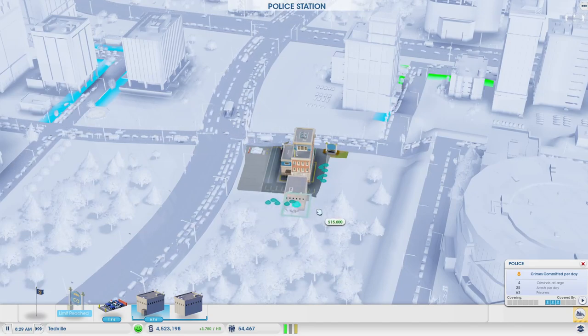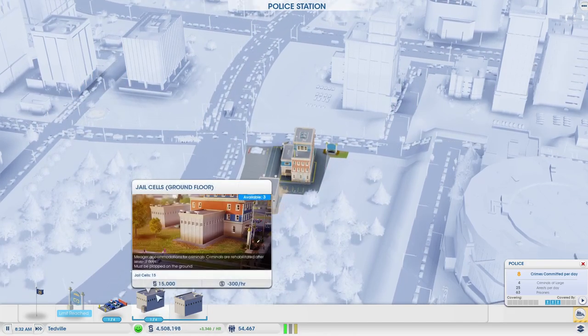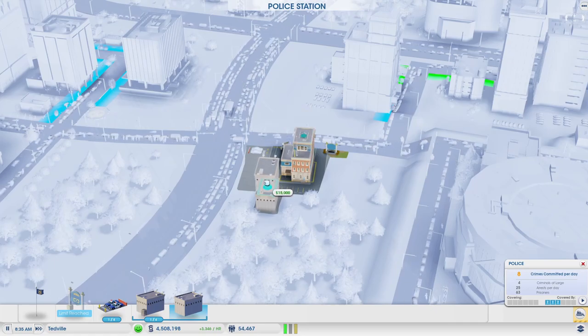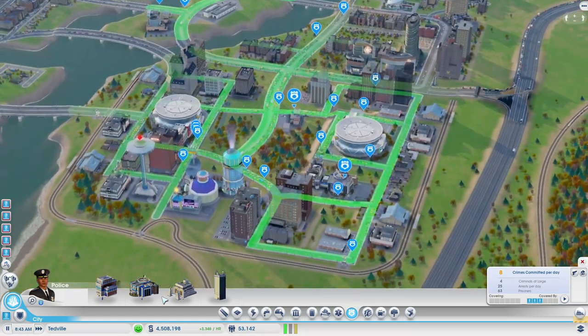I guess we put them... I mean, we're not gonna build on this avenue. Jail cells 15. Jail cells 15. And we'll see what happens there.